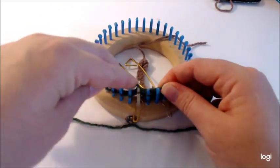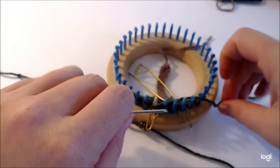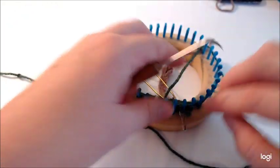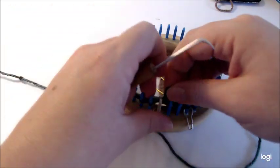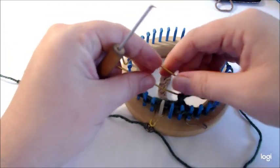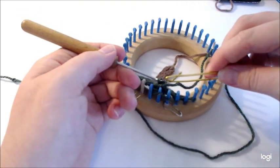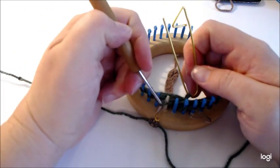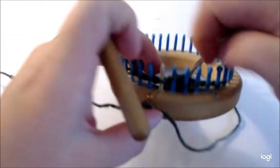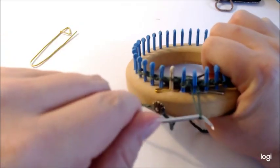All right, so then you're going to toss over pegs one and two, and then you're going to move stitch two to peg four, and stitch one to peg three. You're going to pick up your stitch marker, making sure that the working yarn stays in front. You're going to pick up stitch three and place it on peg one, and stitch four onto peg two. Evens and odds, always together, then tighten up your stitch so that you're not having to put any stress on it.